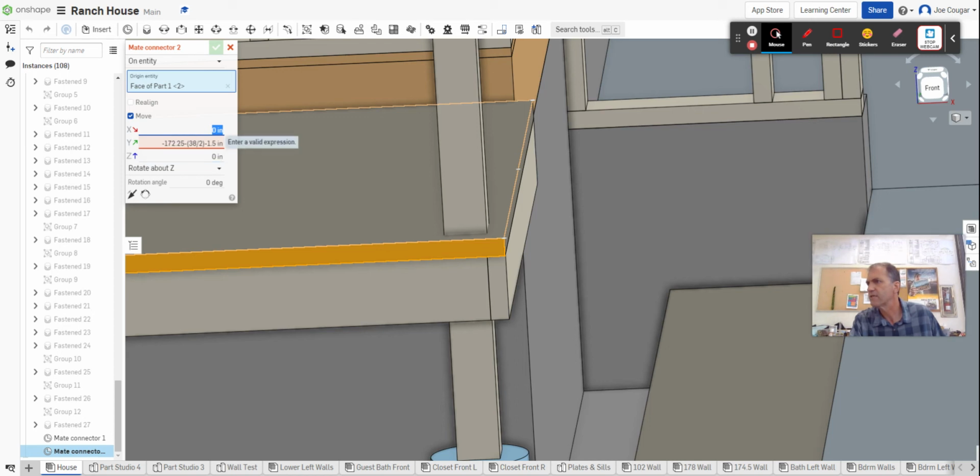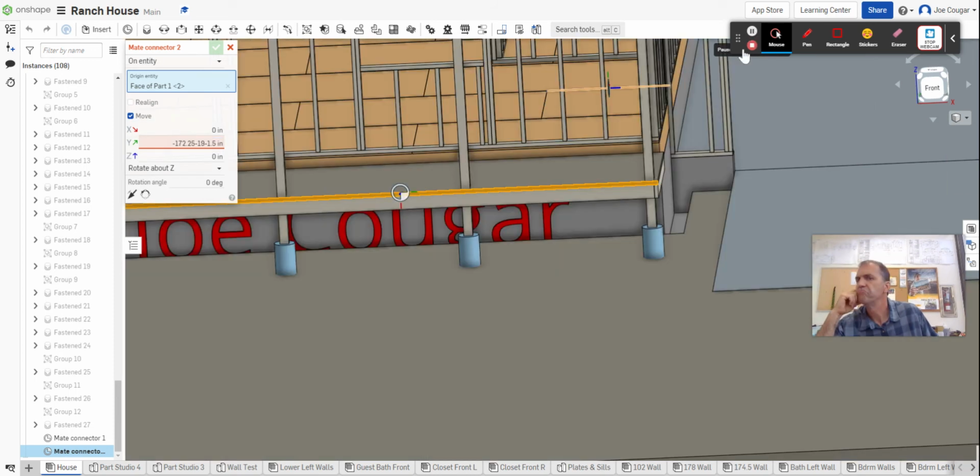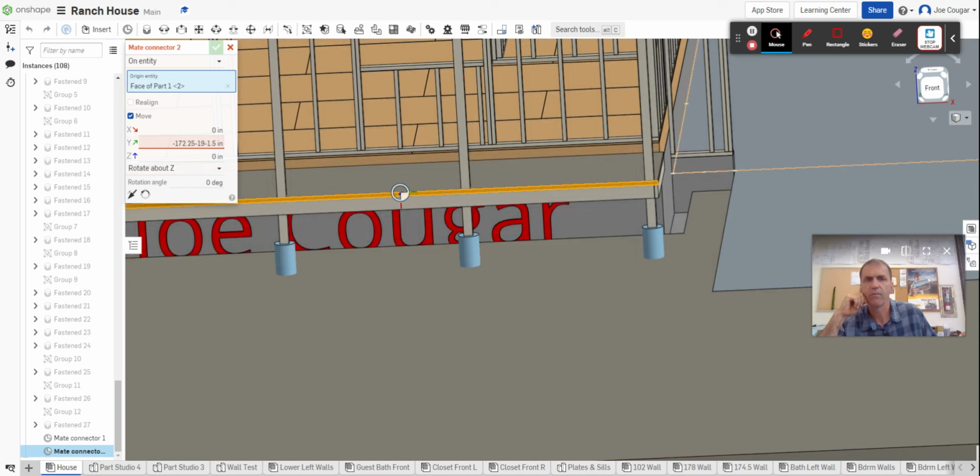Interesting. Let's try and put this as 19 and see if that works. Minus 19. Minus that, minus that, minus that. Should work. I don't know why it doesn't like it. Okay, hold on. I'm going to figure this out. I don't know what's going on, so I'm going to just do this and bring in my calculator.